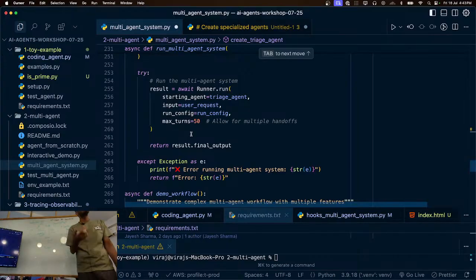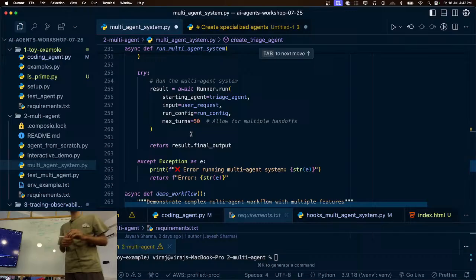As I said, multi-agent systems have their own cons. We'll talk about the cons in a while as well. So it's not all green fields. There are many errors which you can run into with multi-agent systems, so you have to be very careful with that. The general rule of thumb is avoid multi-agent systems as much as you can. Only use them when you absolutely feel the need to. If you have too many tools, too many different contexts, and you feel that you definitely need different models, or otherwise it will cost you a lot of money, only then use multi-agent systems. Otherwise, just go with a single agent system.